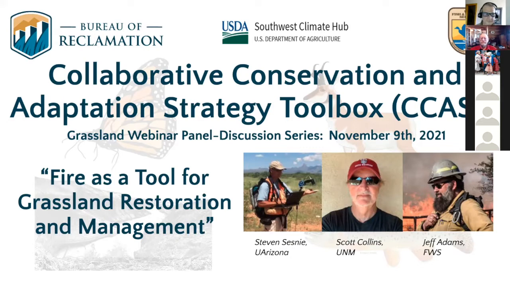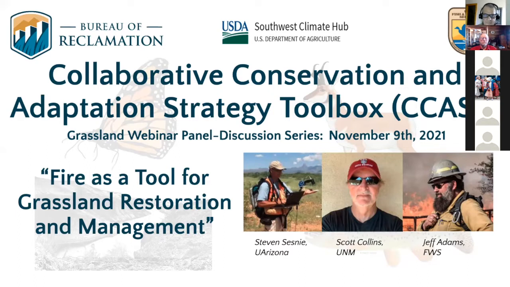CCAST supports issue-based instead of geography-based conservation, and we do that by facilitating opportunities for peer-to-peer knowledge exchange, such as writing case studies, hosting webinars, and hosting workshops. These activities support the development of communities of practice focused on grassland restoration, non-native aquatic species management, and drought and climate adaptation. Today we're going to be hearing from three speakers who are going to be sharing their insights and lessons learned about using fire as a tool for restoration and management of grasslands. We'll follow up these three presentations with a panel discussion where we invite everybody to jump in, turn on your videos, and ask questions to each other and the panelists.